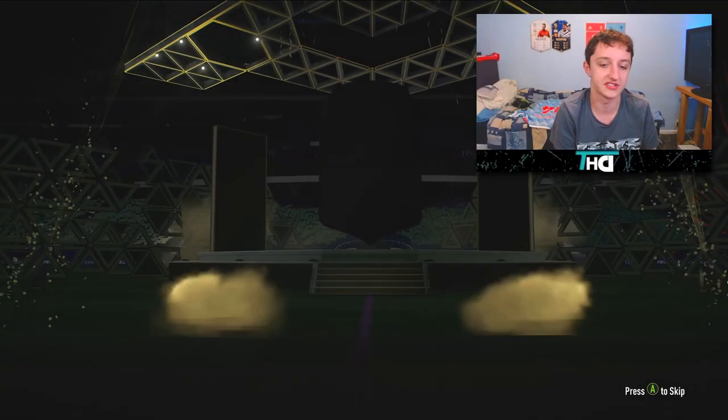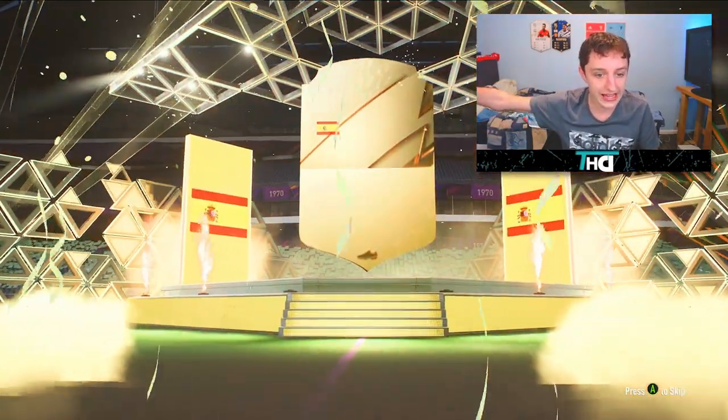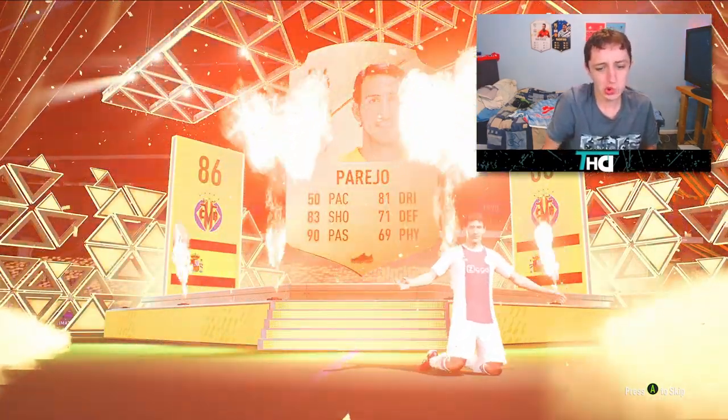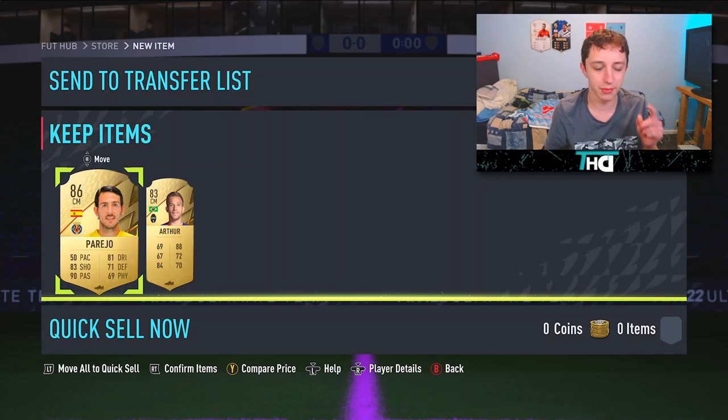Obviously, the Arco pack requires Team of the Weeks as well. That's a walkout! Oh, it's Pereo. You just knew that's going to happen. The first player I think of when I see a walkout in FIFA is Perejo Verratti, lads. That's a walkout in the second one, though. So we got an 86.